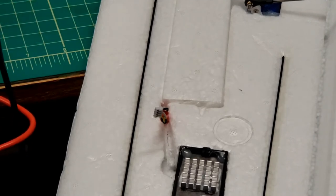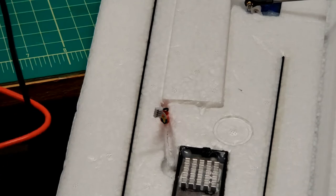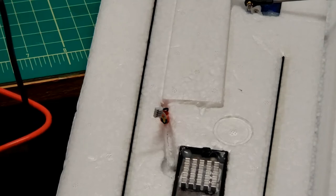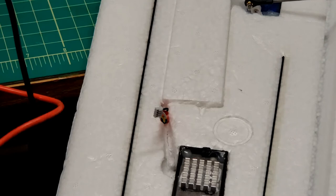R-I-N-G. It's what electronics people say when they're checking the continuity between two ends of the cable. They're ringing it out as if in the old days when a telephone rang. I guess the telephones still ring, but not like they did when you had a party line with 12 other families around the neighborhood on the same line.